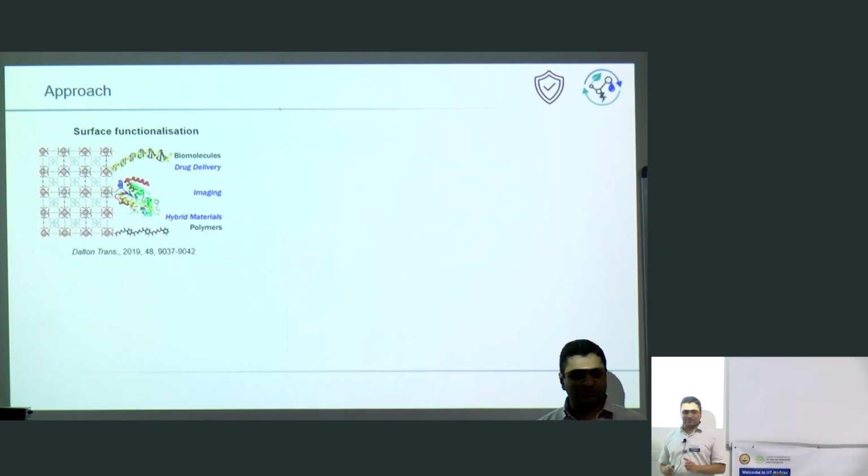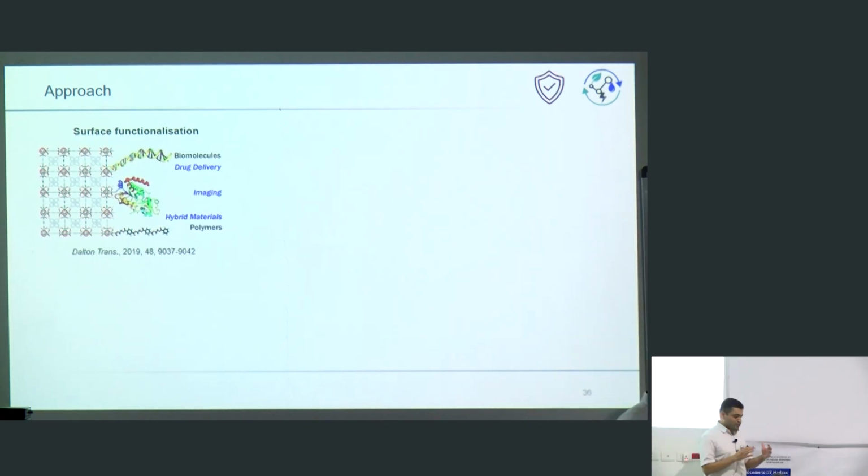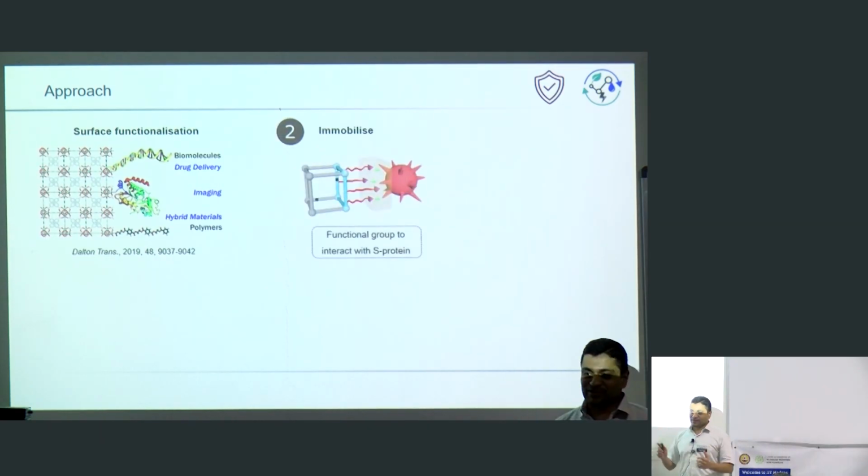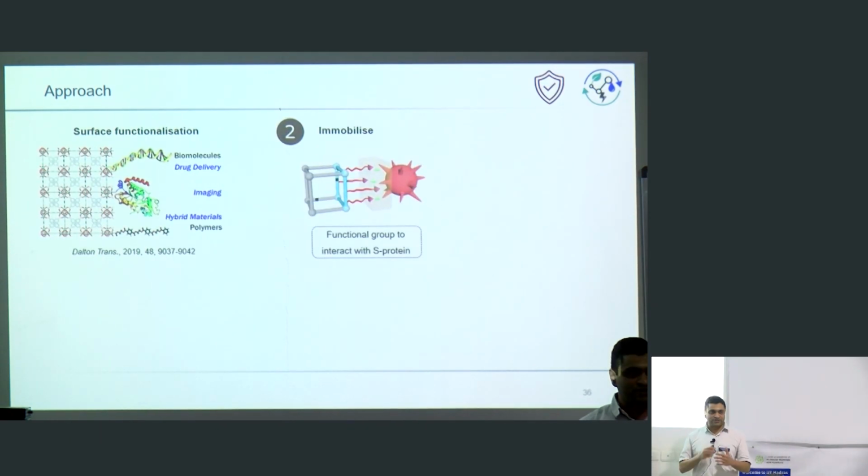And this is an image that I showed in my introduction slide. So now you can look at the MOF surface. You can functionalize it in some way, and that surface functional group can interact with the virus now, right? It's getting there. The story is building up. So this is the idea. You just have some form of external functionalization to ensure that the spike protein sticks to the MOF particle and it doesn't move further, right?